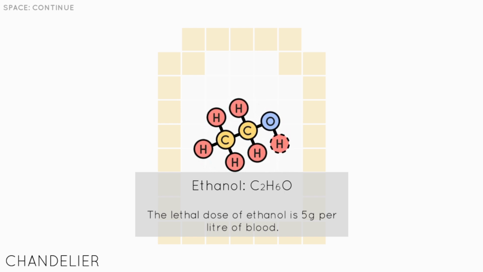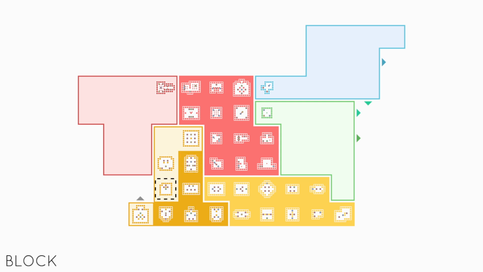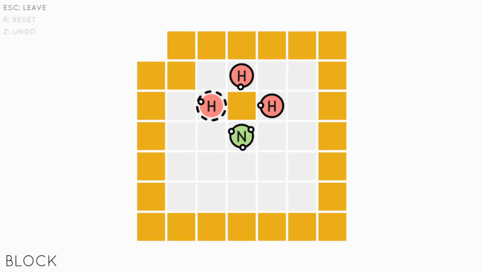Right, the lethal dose of ethanol is 5 grams per liter of blood, which is actually a lot smaller than people might think. I think a liter is like, what, a kg of blood, essentially? That's not really a kg, because blood is not the same density. If it's in water, then a liter is a kg. But it will be kind of close to that amount. Alright, next. Block. I think we open this one afterwards.